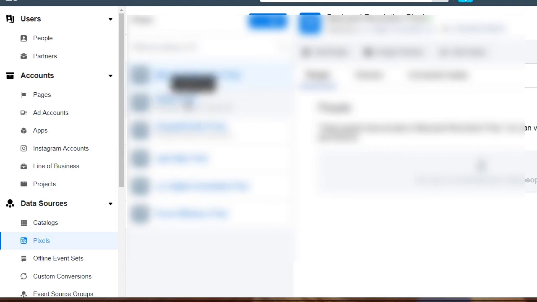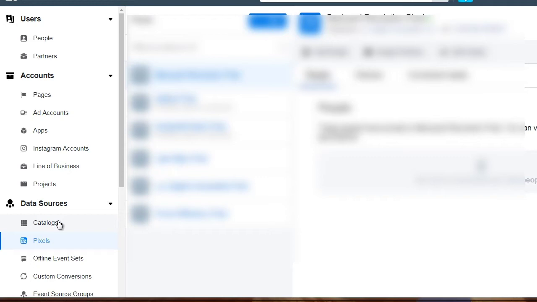Okay, so once you create your Facebook Business Manager, you're going to see something like this. Now, I've blurred out some private information, but you'll get an idea. On the left side, where it says people, you can click that, and then of course you can invite either people that you outsource Facebook ads to, or your virtual assistant to have access to certain pages and so forth. So pages, you can create pages, add accounts, you can create more ad accounts. And then of course, pixels down here, you can create additional pixels.